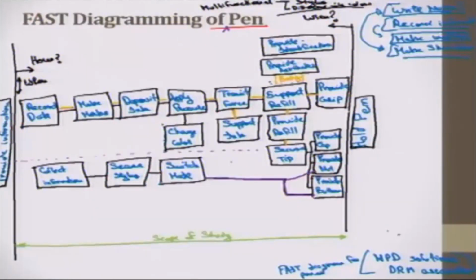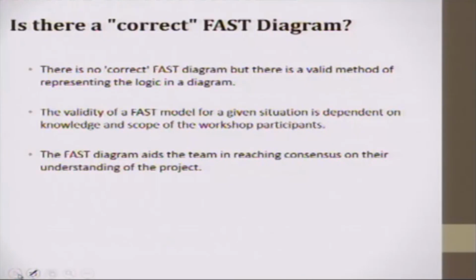Not to forget, this is the when logic. When do we change the color? When we need to apply pressure, when we need to write something, we need to deposit ink, we need to change the color. And when do we switch mode? When we need to apply pressure on the mobile, on my touch screen, or interactive tablet or laptop here. So this is the when logic. This is the FAST diagram of a pen which I have tried to make. You can even choose to make a different diagram with different locations, but the basic layout would be the same. So let us move forward.